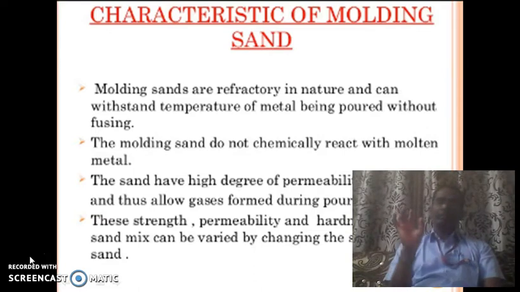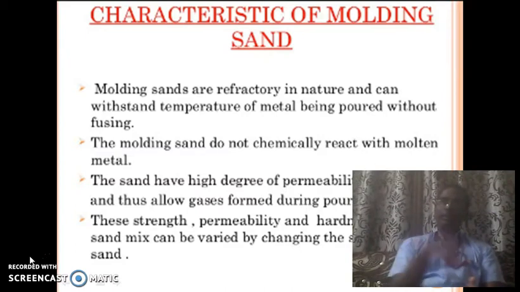It doesn't react. For example, if we take a furnace, in the furnace there is a mold cavity. You are pouring the hot molten metal into the furnace. The furnace may be made up of ferrous or it may be made up of non-ferrous metal. The metal that you are pouring will have some chemical elements that will react with the furnace and combine into a third type of element called intermediate phases and alloys. It will be forming like that. So molding sand doesn't react with any molten metal.